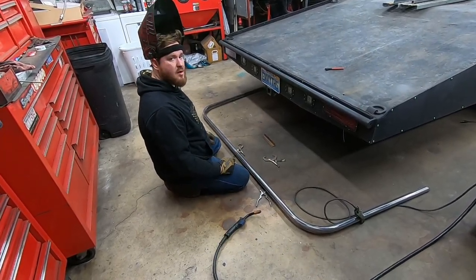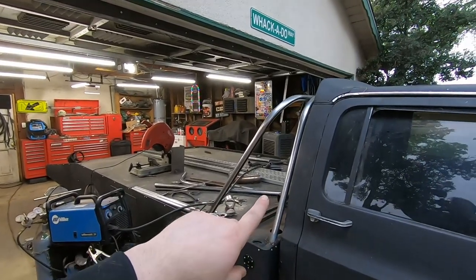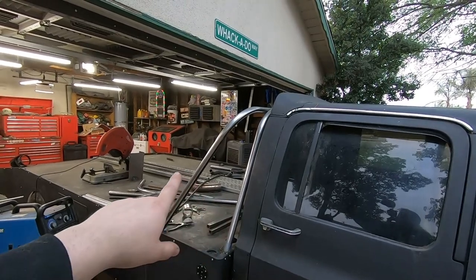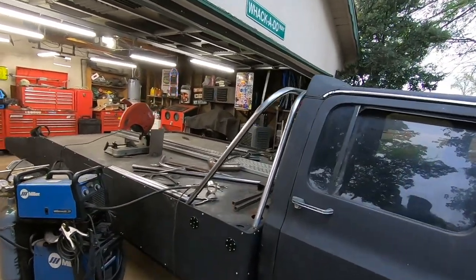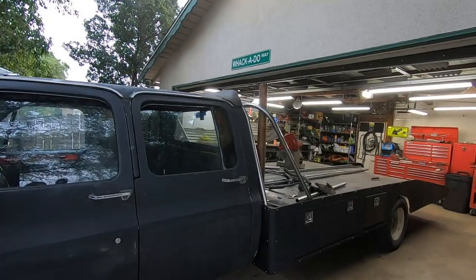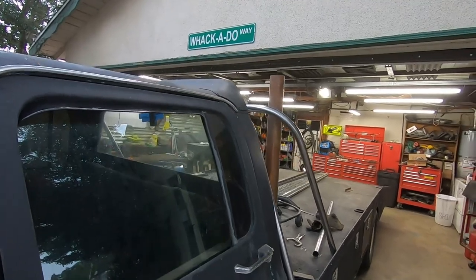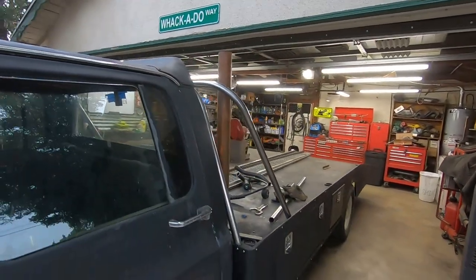Boom. Now I'll put it on the truck. So there we have it. You can see that we chased the radius of the cab as best we could, more specifically the back window. On the front main tube and on the rear main tube, it looks much different. Now I kind of like it, but you'll see why that's important when we switch to the other side. On the other side, we have our exhaust that's coming through the bed mocked up in place. So we need to add enough radius that we're going to be able to move around the exhaust freely.